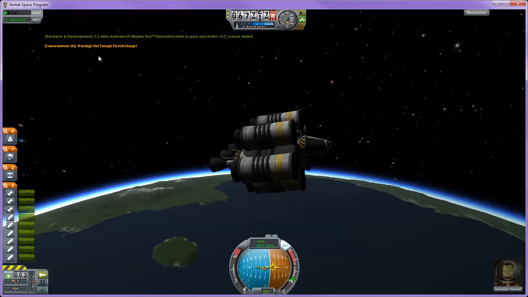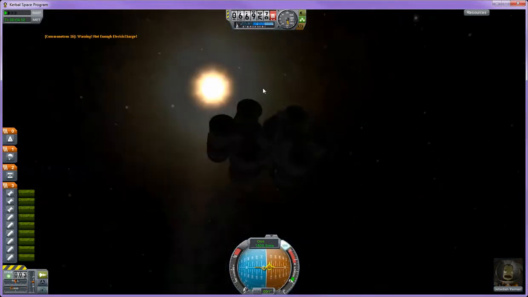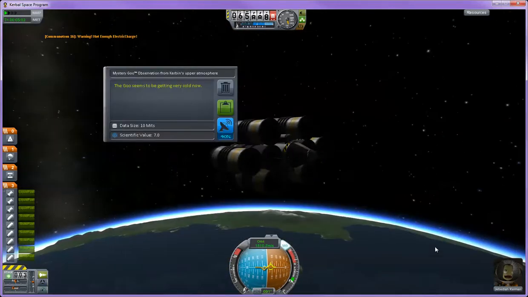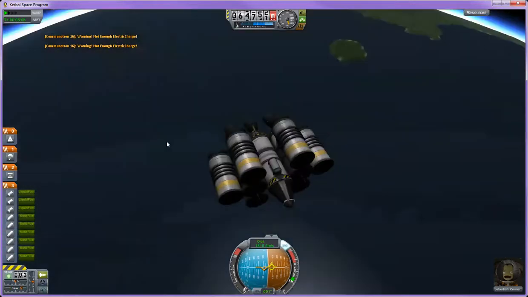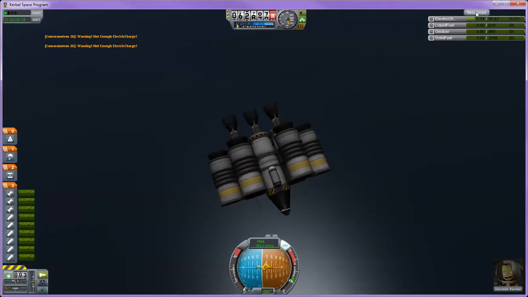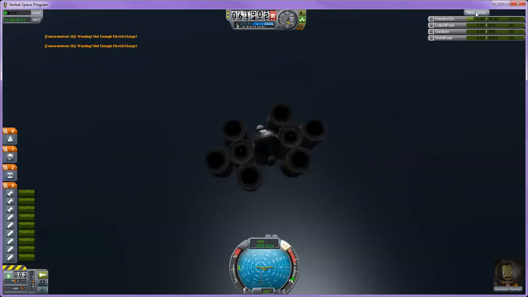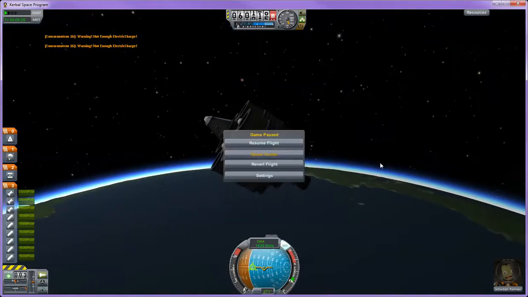Uh-oh. Not enough electric charge. No. Oh, why? We don't have battery power. Not enough electric charge, huh? Wow, that took away all of our electric charge, actually. That's interesting. Oh, I guess that was too much for it. Oh, alright.